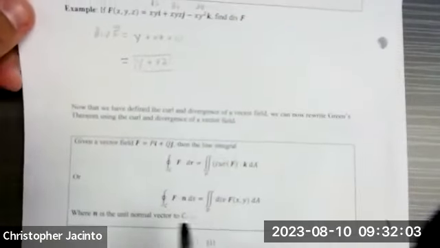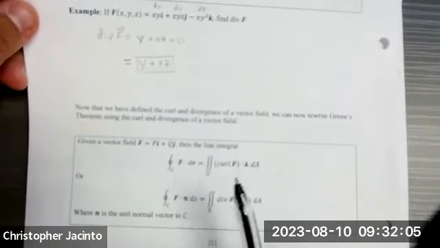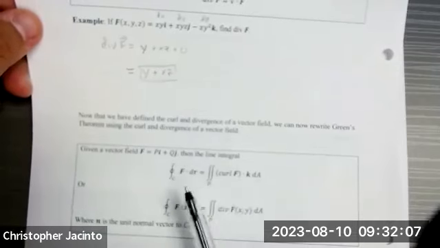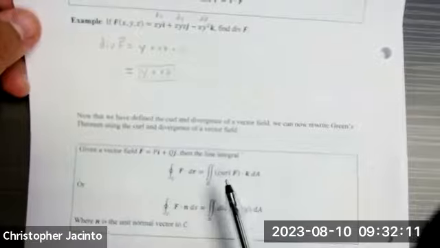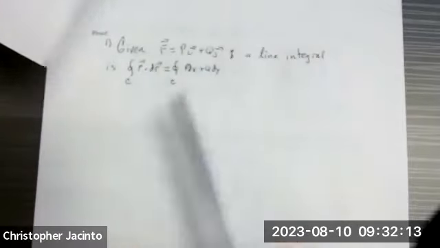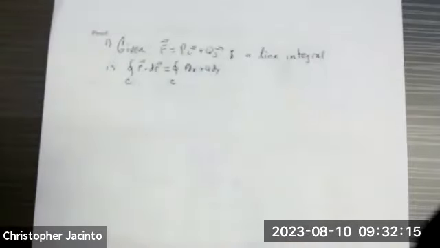Okay, so we're going to show, going backwards, because the line integral from here is too difficult. We're going to show that the curl of F actually gives you the line integral. We're going to go backwards. So we're going to show this actually equals that. The other way is much harder to deal with.